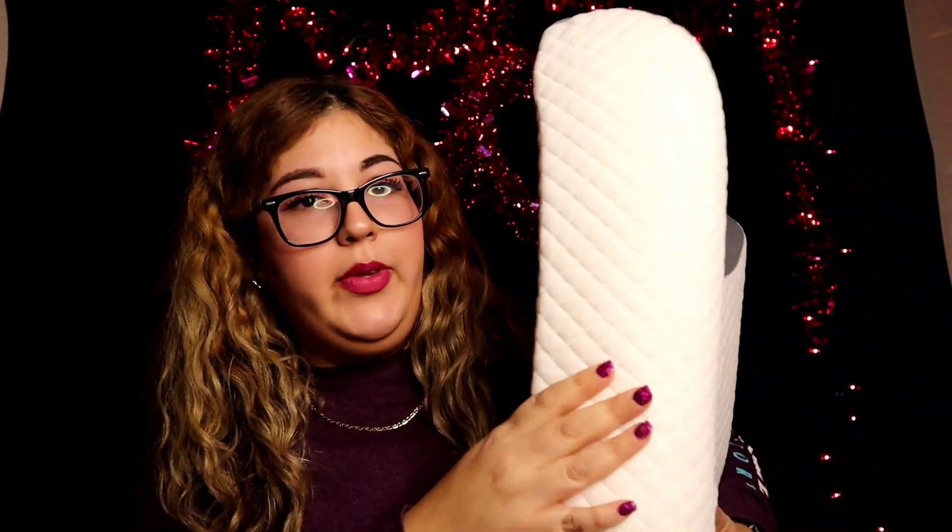I'm gonna use this because, like I said, I do have back pain so I feel like this will help. Before I go on, I want to go over some notes for you guys. Since this pillow comes in a compressed package, it can take up to 24 hours to regain its normal shape — but I can see it's pretty fluffy already. It says there may be a small odor, but this one has no odor at all, which is great. Also, if you've never used something like this, your body may experience some discomfort for the first two weeks, but that's completely normal — your body will get used to it and you'll start feeling amazing after that.